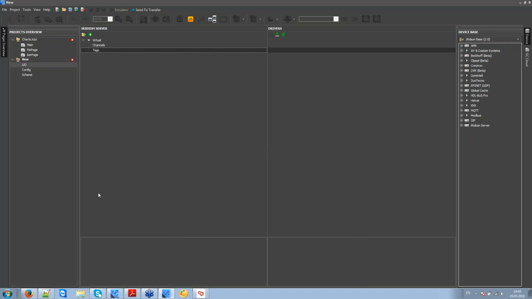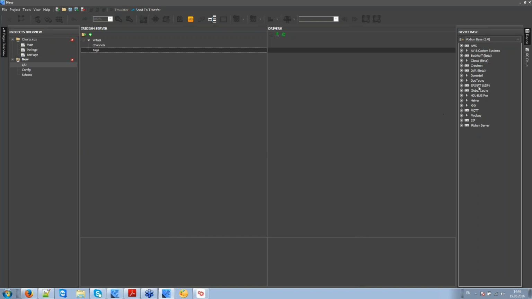In the left part of the Studio interface, you can see the Iridium Server tab. It's a space of the virtual variables of Iridium server. These variables you can use to store the data from one control panel to another, and to store the data received from automation equipment in the database and send it to other panels.